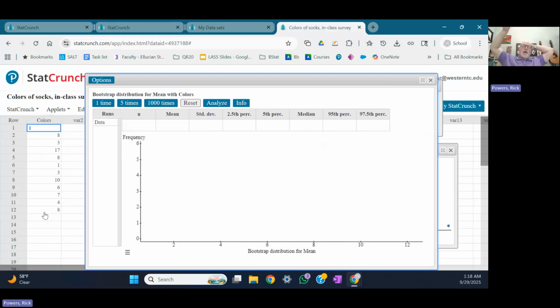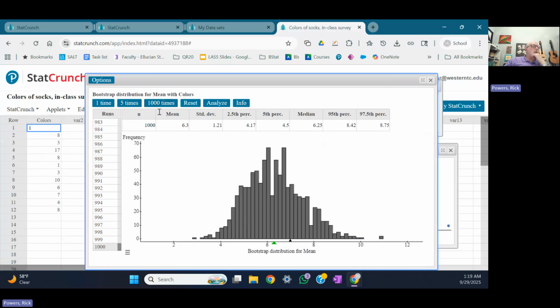Because if we sampled from the population, certainly we would get random possibilities here. And so we're creating this pseudo distribution of samples by just picking from this sample at random. Now, let's just say that I'm going to do this 1,000 times, all right? If I do this 1,000 times, notice that I am getting something that's relatively nicely bell-shaped here.